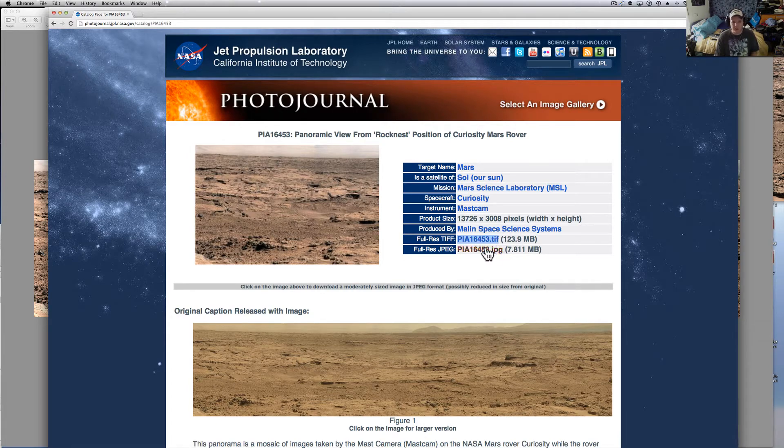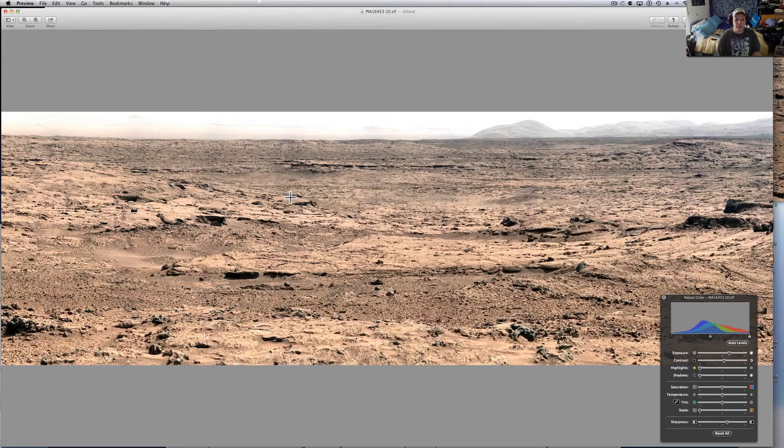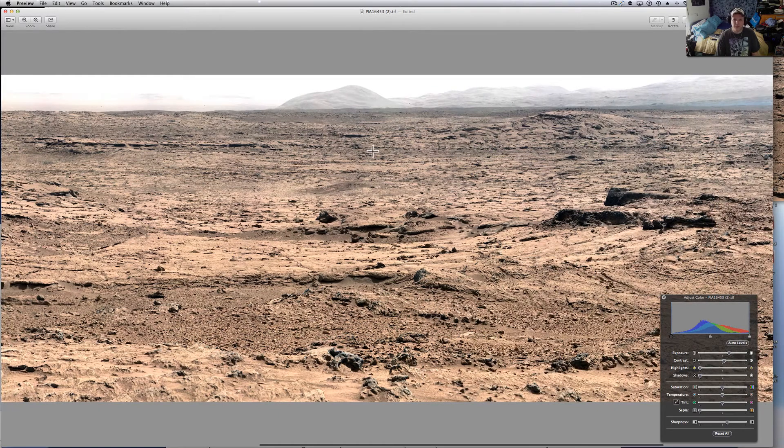Make sure you've got a little bit of hard drive space. It's going to take up at least 129 megabytes — that's like a small movie file or an episode of one of your favorite things. Now they've got two versions of this picture. One's been white balanced; this is the white balanced version. And what we're going to look at is going to be in this area right here.